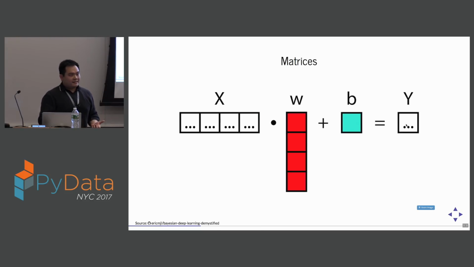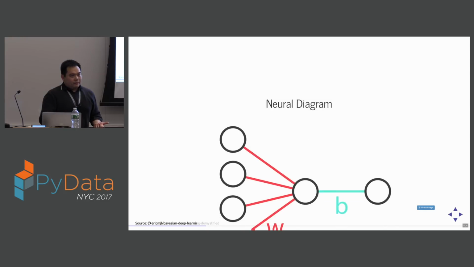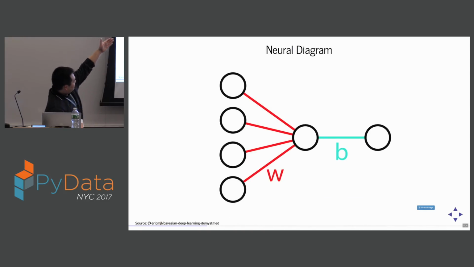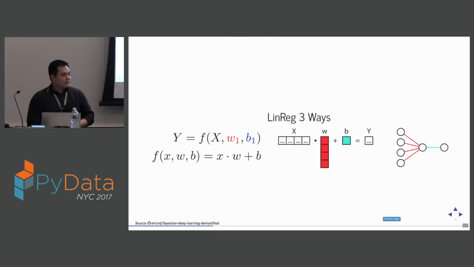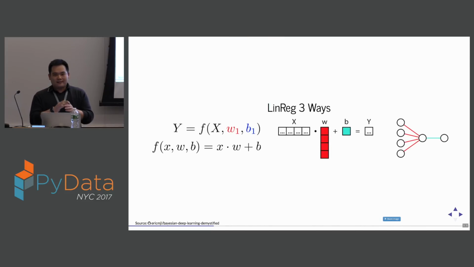There's a third way to look at this. It's as a neural diagram, right? Everybody get this, right? The first part is we do the matrix-vector multiplication to get a single dimensioned output, which then we add the bias term, which is also something that we're learning. And the output here is our y. That's the final output, all right? So shown 3 ways, linear regression, right? Do we get the feel over here? All right, good.